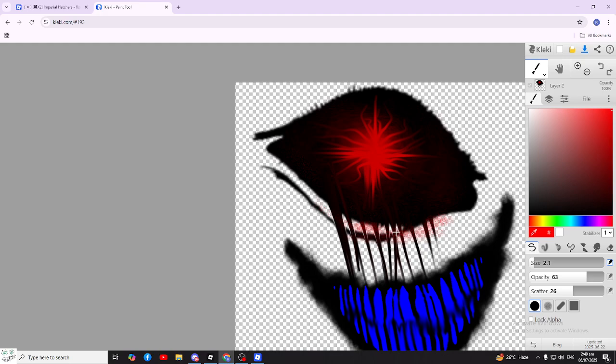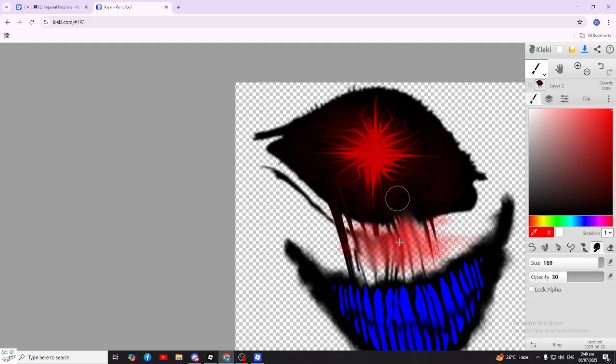Just scatter things right here, assuming that it's blood because of the eye and the mouth splitting together. And now continue with the dripping effects until you get your final results.